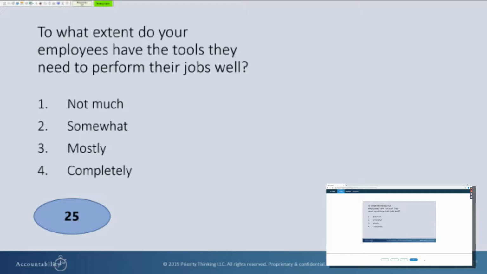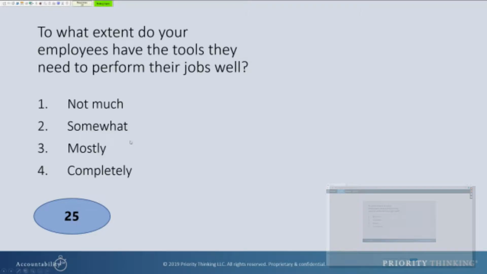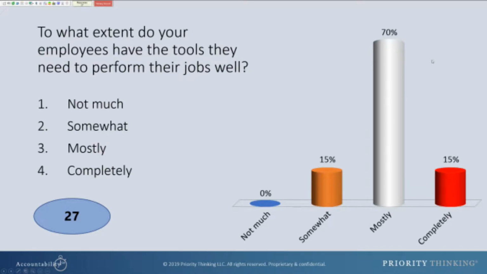By the way, feel free to use the chat box if you have some comments or questions that are emerging as we get near the end of the presentation. Okay, I'm going to close the polling. Okay, very good. 85% of you said completely or mostly, and only 15% somewhat. So shortage of tools doesn't appear to be the problem. It could be some of these other problems or the next topic we're going to cover.